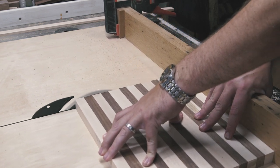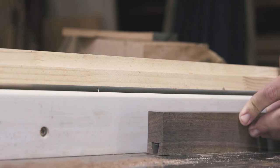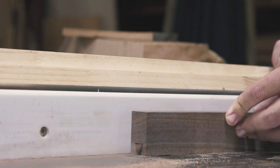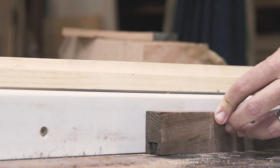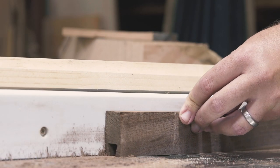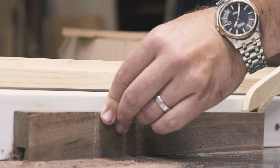Here is where this board starts to get fancy. With a dovetail bit in the router table, I run a piece of scrap that's the same thickness as my board over the bit, cutting the socket for a sliding dovetail. Once I cut one pass, I flip the piece around and run a second pass — that ensures my socket is perfectly centered in the board.